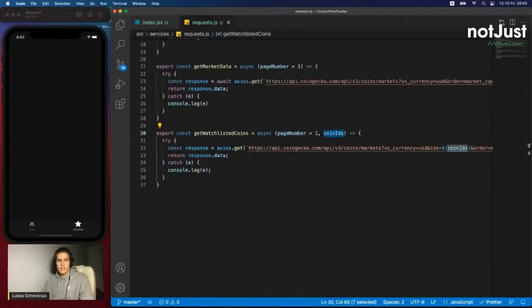And yeah, let's see, where is their API request URL.